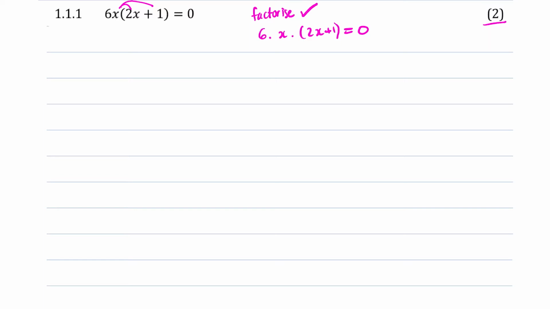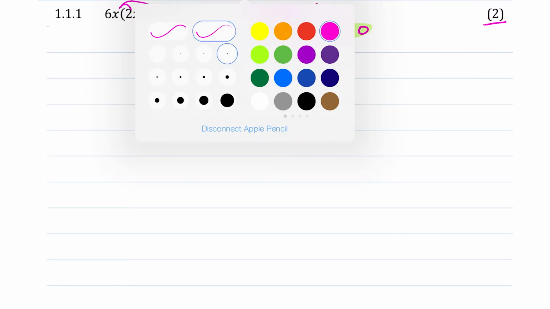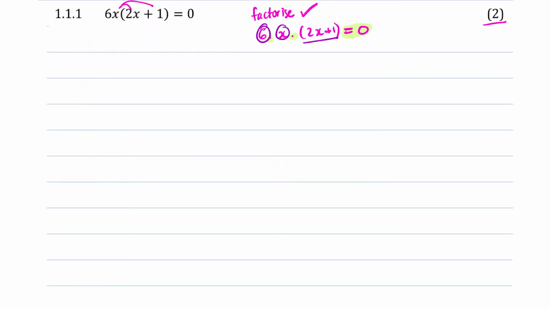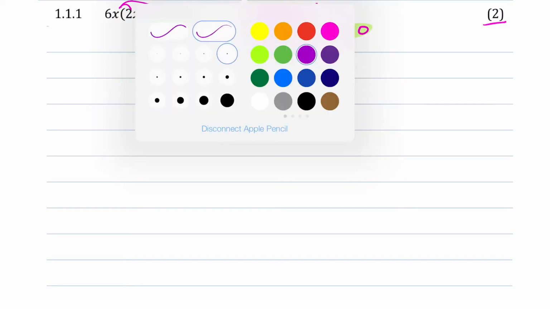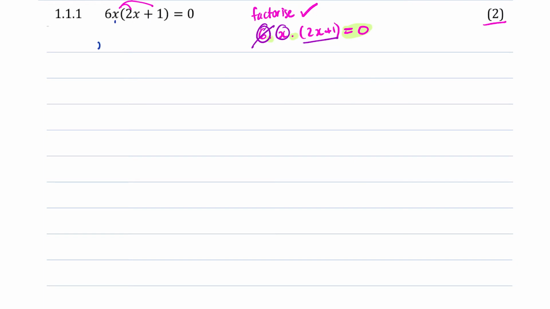This is what we call the zero product rule: if we are multiplying and we're getting an answer of 0, then one of these things has to be a 0. Obviously 6 can't be 0, but my other factors could be 0. So x could be equal to 0, because 6 times 0 times anything gives a 0 output, or the bracket 2x plus 1 could be 0. Now, this is a value of x. Solve for x: x equals 0.